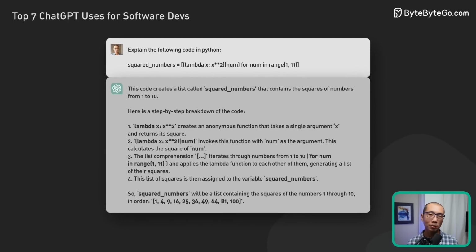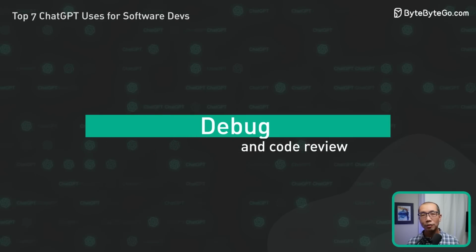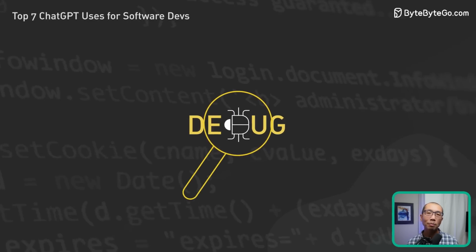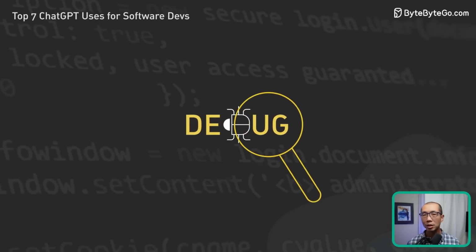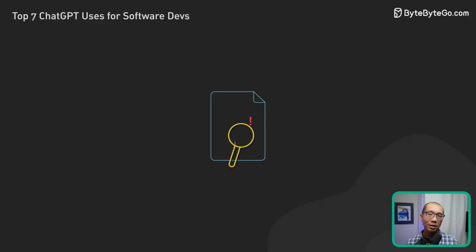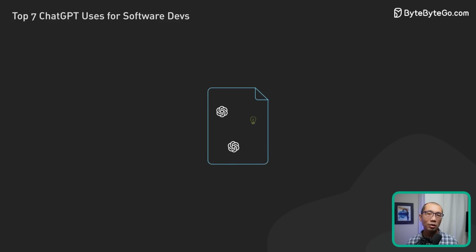with complex code. Another great way to use ChatGPT is for finding errors and reviewing code. ChatGPT can help us spot mistakes in our code and suggest improvements. When we are working on a project, it is common to find that something isn't working as expected. ChatGPT can look at our code and point out any errors or areas that might need fixing. It can also offer suggestions on how to make our code better.